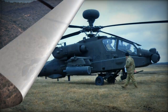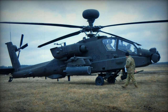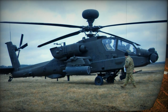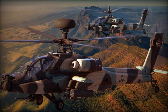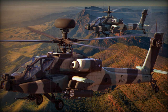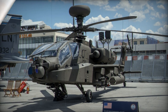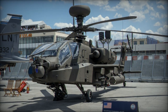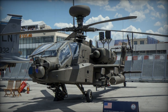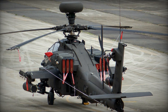The AH-64E has new composite rotor blades. These are designed to withstand hits from 23mm anti-aircraft guns. Maximum speed of this helicopter is up to 300 km per hour. This gunship comes with new sensors, avionics, and has improved night operation capabilities. Furthermore, the AH-64E helicopter can control a couple of UAVs. This attack helicopter is operated by a crew of 2, including pilot and gunner.